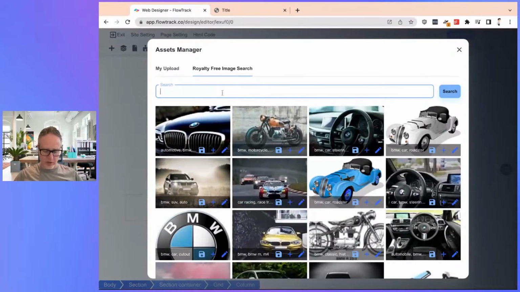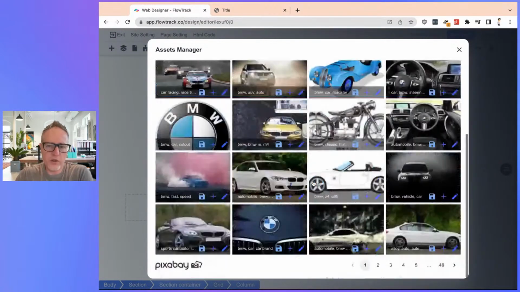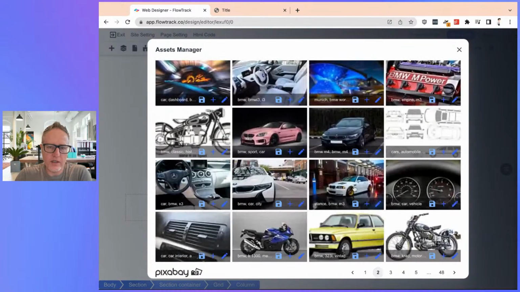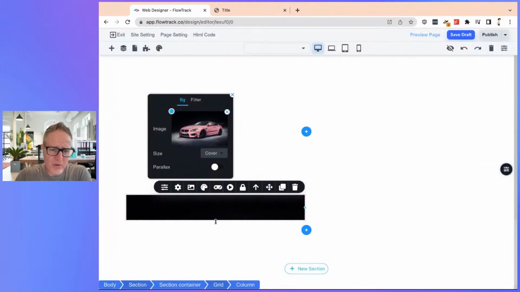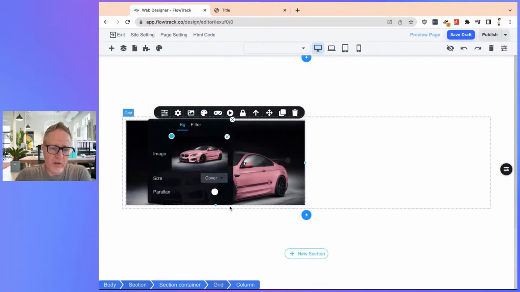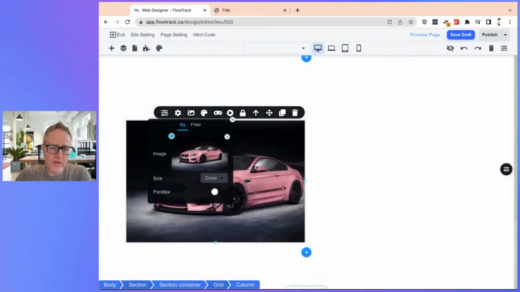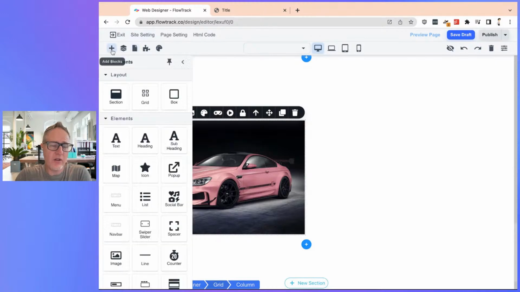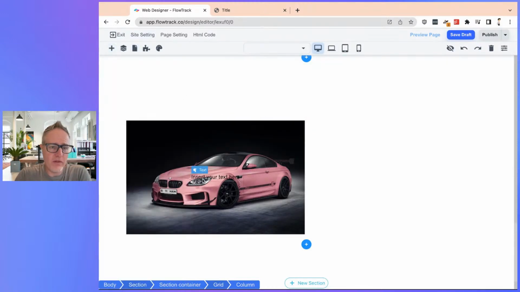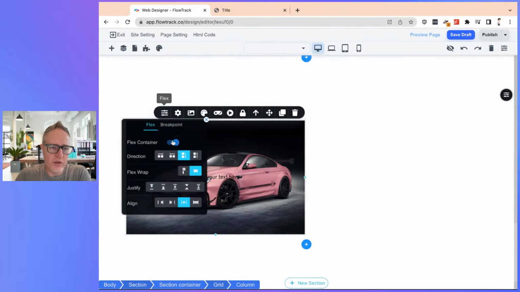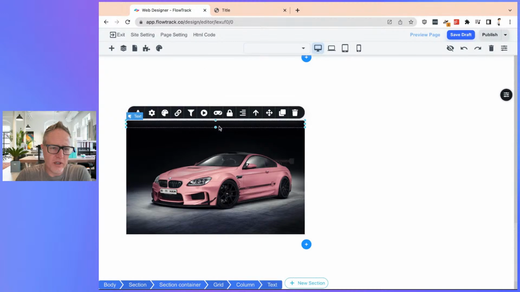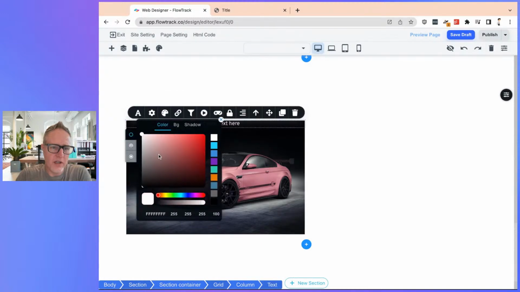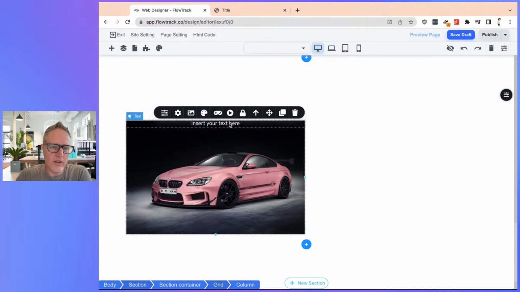So this one, I'm also going to search for a car, BMW. I want to find something that has like a cool black. I'm just going to pick the same image. Like it has a black space at the top, right? It makes it easy to see. Now I'm going to increase the height of this, right? So it fits in there pretty good. And now since this is the background, I can actually just drag text on top of it, right? And so that's exactly what I want. And then I can change the flex box and maybe even just remove the flex box. Then the text is going to be at the top, and I can start messing with the text.